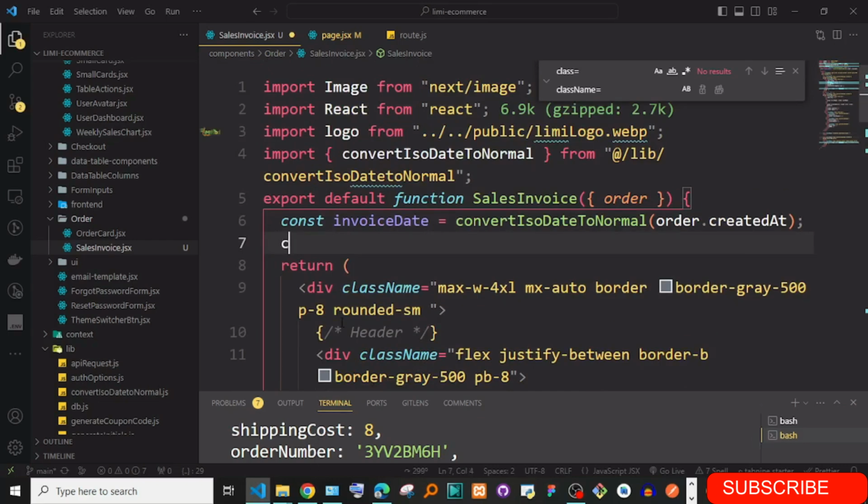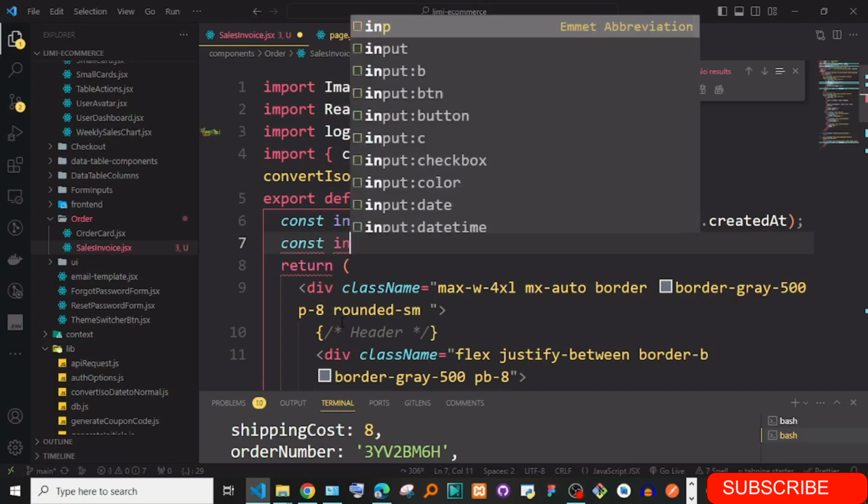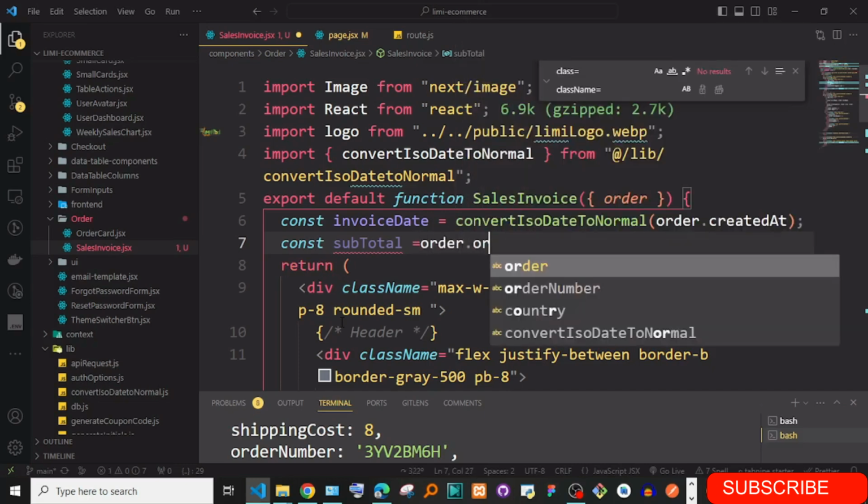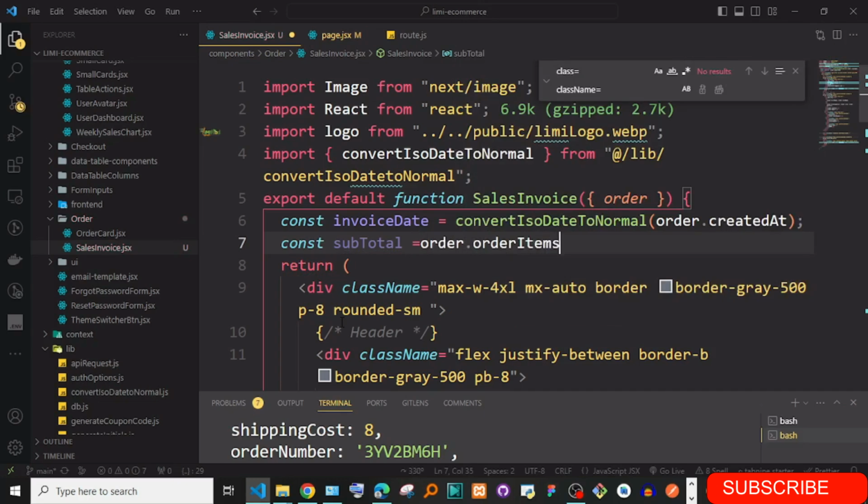So just going to say const subtotal is equal to, so just going to go ahead and we see order items, okay, dot map.